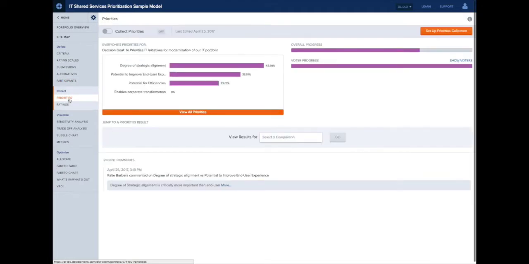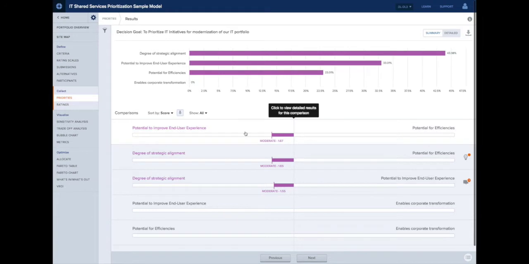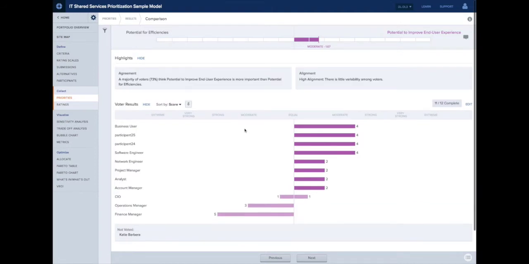On the Priorities page, the portfolio owner asks participants to make paired comparisons of criteria to determine relative criteria weights. Participants compare one criterion to another and are asked which criterion is relatively more important and to what degree. Voting participants would see on their screen something like, which is most important in respect to the portfolio goal. The first criterion is listed on the left, and the second is listed on the right. Listed underneath the criterion is a scale that measures the degree of importance on each side, from equal to extreme.